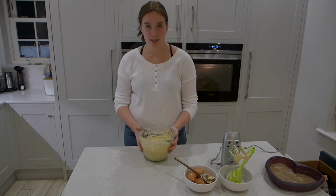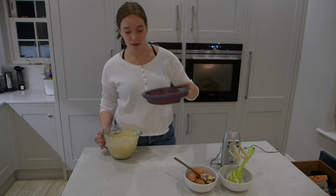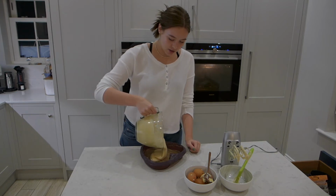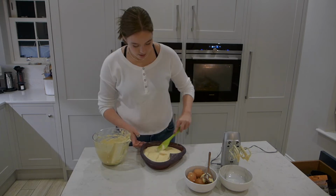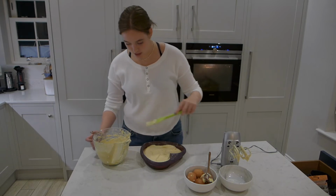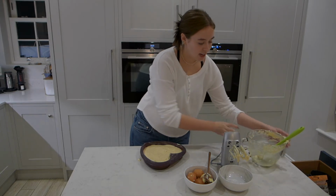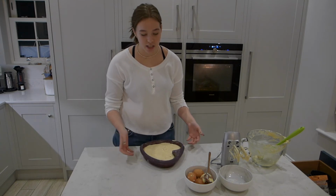I can put it in my heart-shaped pan that I greased earlier. So I'm just going to pour it in. Oh, look at that. Look at that. Oh, that is looking lovely. Quite delicious. I've still got loads of stuff in here. There we go. My cake. Oh, I can't really show you it. I assume you can see this.